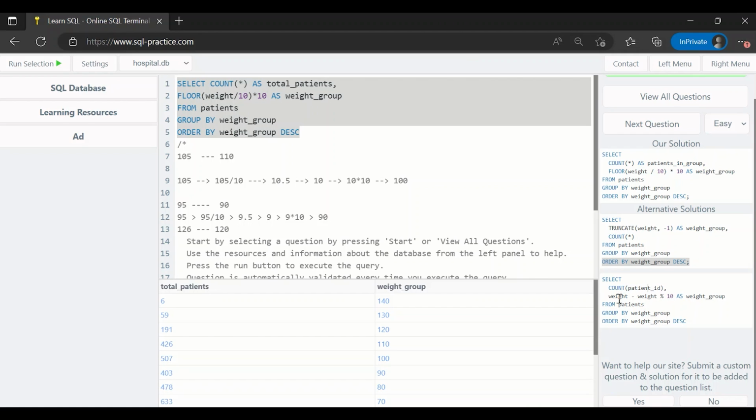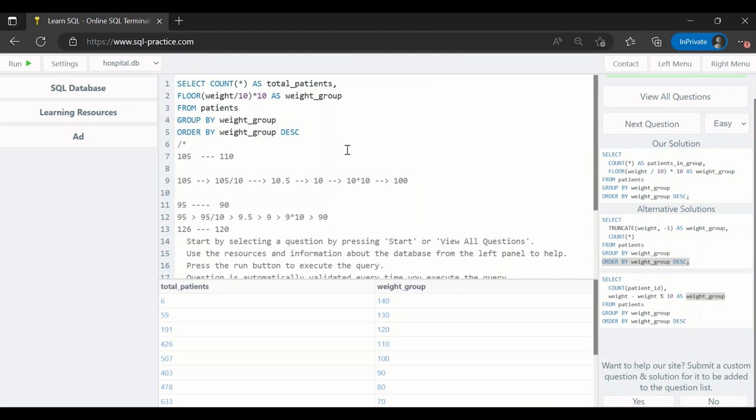Then what we are doing is weight minus weight percentage 10 as weight group. This will also give me the same output. But in my opinion, this is the legit and one of the best ways, using the floor function, and before that dividing the weight by 10 and then ultimately multiplying by 10.